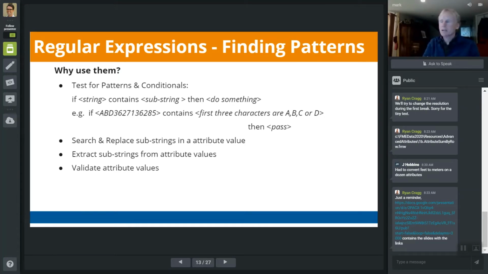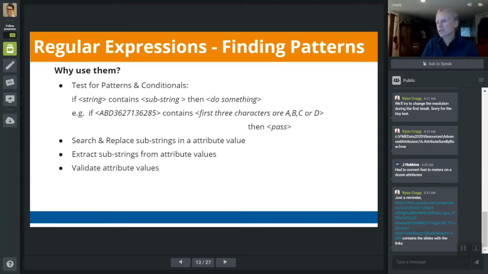So what are regular expressions good for? Why would you want to get involved in these gnarly little scripts? Well, they're really, really useful if you have to do a lot of work with strings. They're great if you want to test for patterns or conditionals within strings. So here's a bit of pseudocode: if you have a string and it contains a substring, then do something.